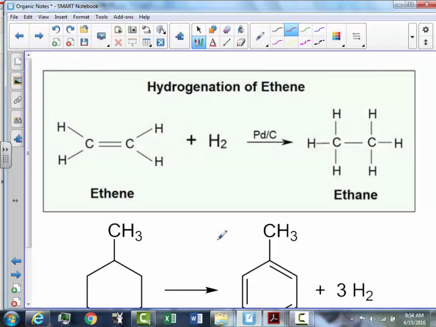Here's hydrogenation. And again, I just found a Google picture to help with illustrating things. What is hydrogenation doing? Adding hydrogen to a compound. Here's a double bonded molecule. Add some hydrogen. Now it's saturated. That makes sense? We filled in the open spots with hydrogen. That's what hydrogenation does. Technically, this is called an addition reaction, which we'll use that term in a week or so. But what we've basically done is we've added hydrogen across the double bond. That's hydrogenation.